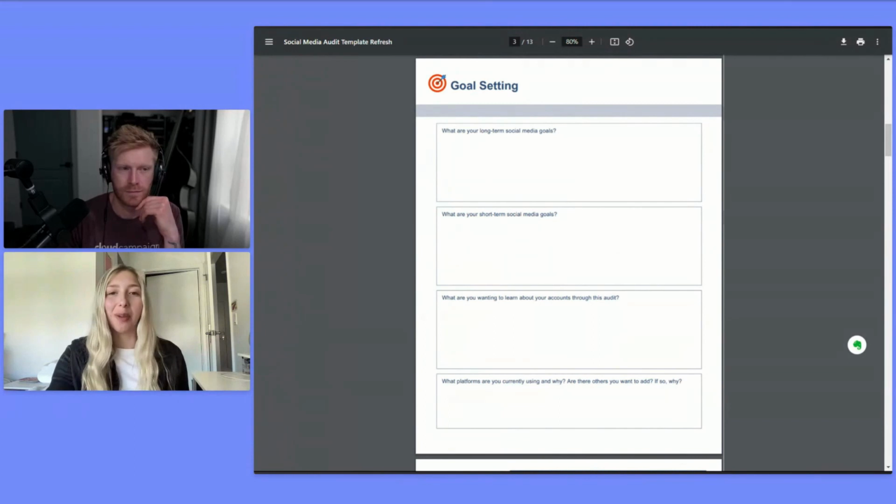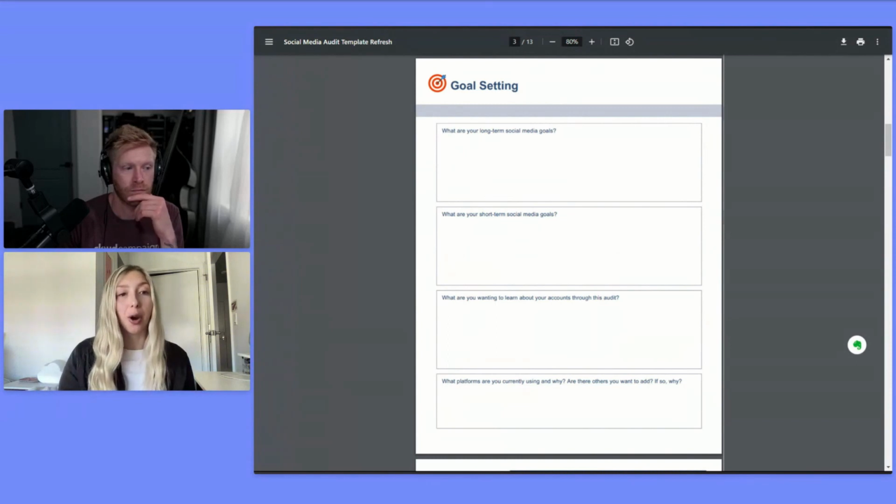So this can also help you understand pivoting in those big steps, like taking on a new Threads account, or you're using YouTube, but are you doing Shorts? If your clients aren't fully sure of those things, or you want to back up suggestions that you maybe want to give to them, these can be really good ways to go about that.